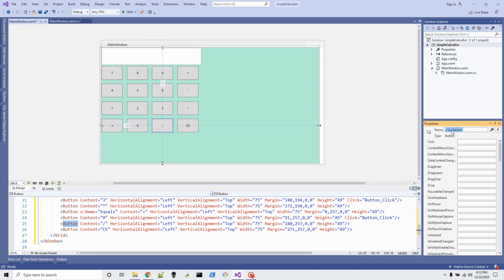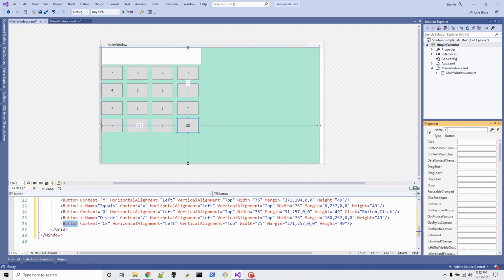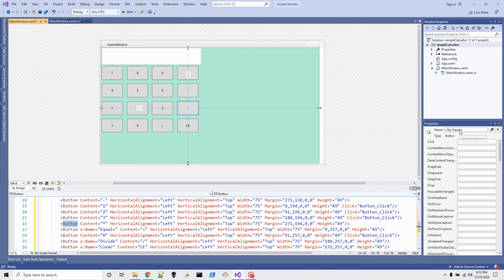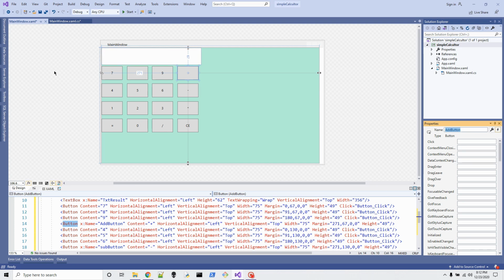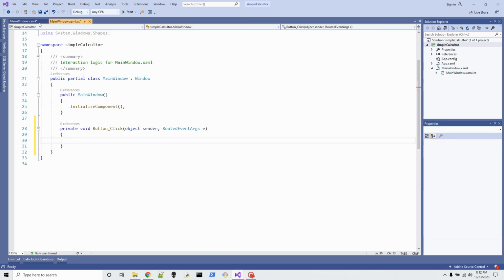Divide, clear, mul button. It's a multiply button, so this is sub button. This is add button. Now we have to go to the CS file for the coding purpose.